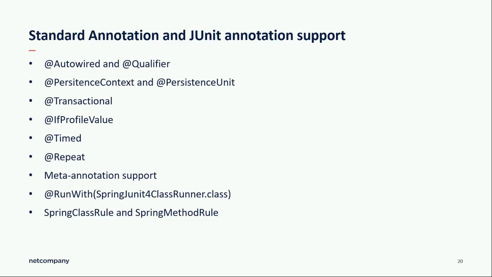RunWith we talked about already, and there are the Spring class rule and Spring method rule. So for example, if you can't use the RunWith annotation because you are using Mockito, then you can add these JUnit rules, both of them, so you have the Spring support in your test anyway, even though you use Mockito.